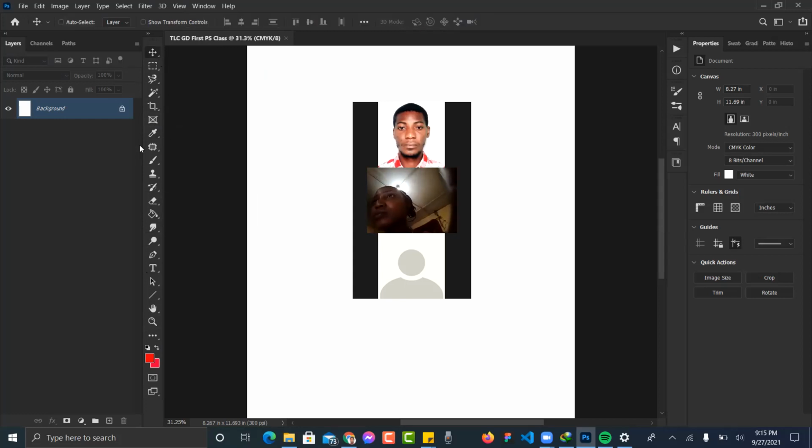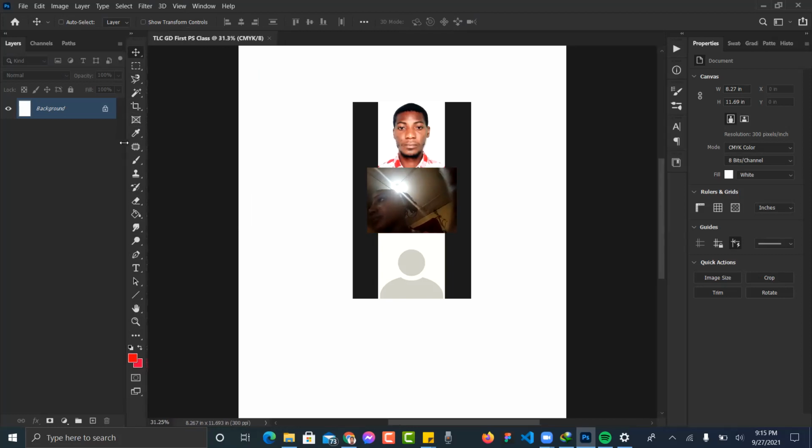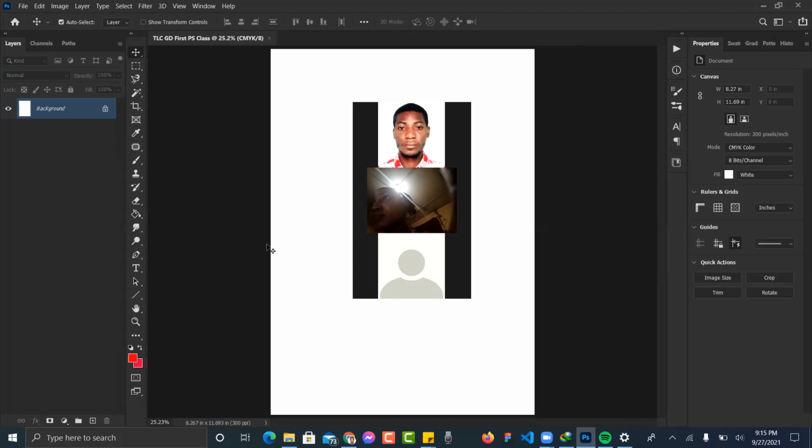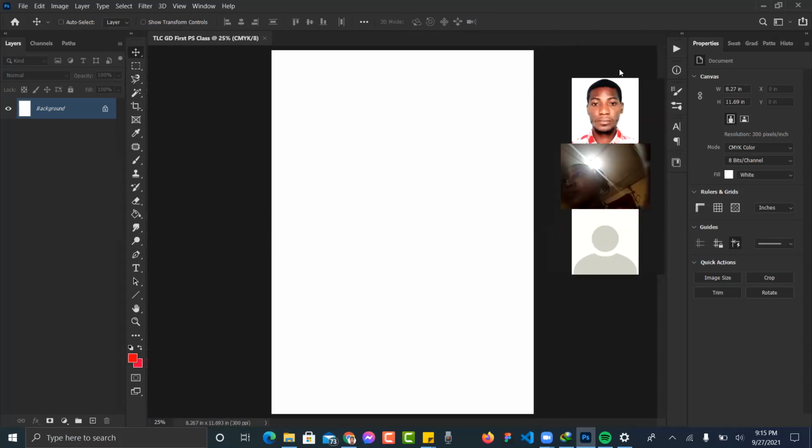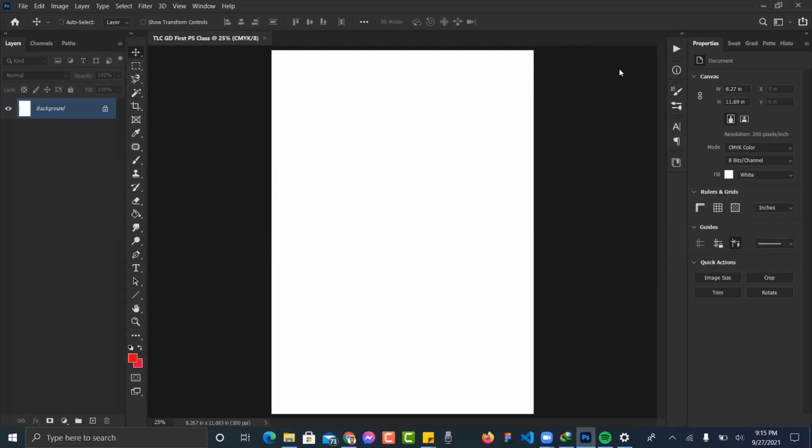So there are short codes, and we'll learn these short codes as we go on. I'm just going to move my layers panel. I'm going to press Ctrl 0 on my keyboard and Ctrl minus just to zoom out a bit, Ctrl plus to zoom in. Awesome. I think I want to minimize stuff. Okay, so let's design a simple flyer, okay?